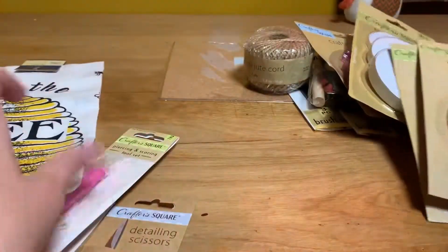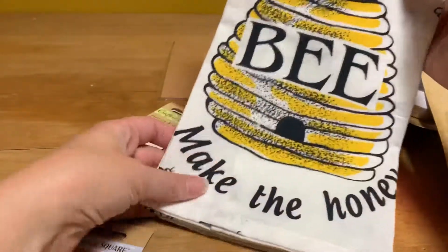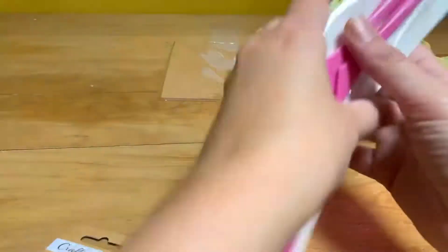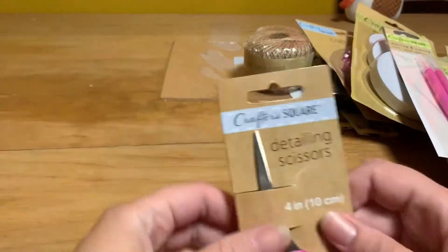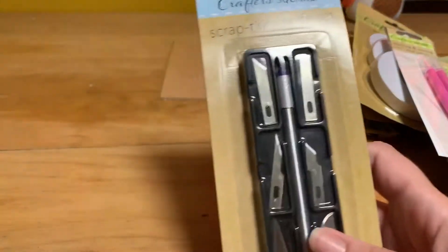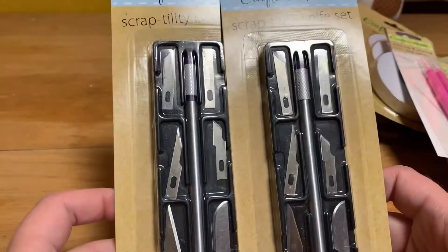This isn't crafty, but I'm sure you guys have probably seen it before — I haven't. My Dollar Trees don't normally have the cool stuff, and they finally did, so I picked it up. I got two of these, one for me and one for my daughter — a scoreboard. Detailing scissors; I picked up two of these. I'm hoping it works, and if it does, then I have an extra set of blades — that was my thought process behind two.